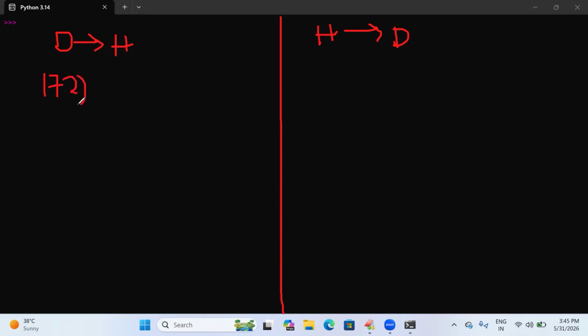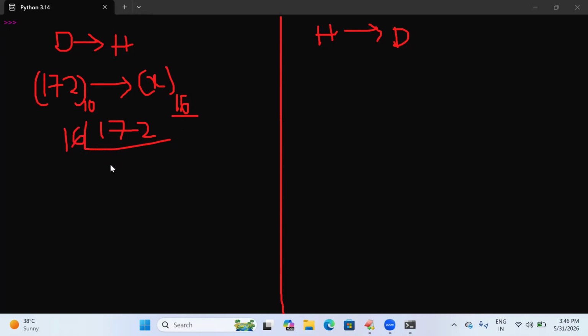What is the base for a decimal value? That is 10. And I have to convert this into base 16, right? The hexadecimal value base is 16. So I have to convert this 172 with base 10 into hex of base 16. So same thing, in the hexadecimal conversion, we have to take the base of hexadecimal. So here 16.